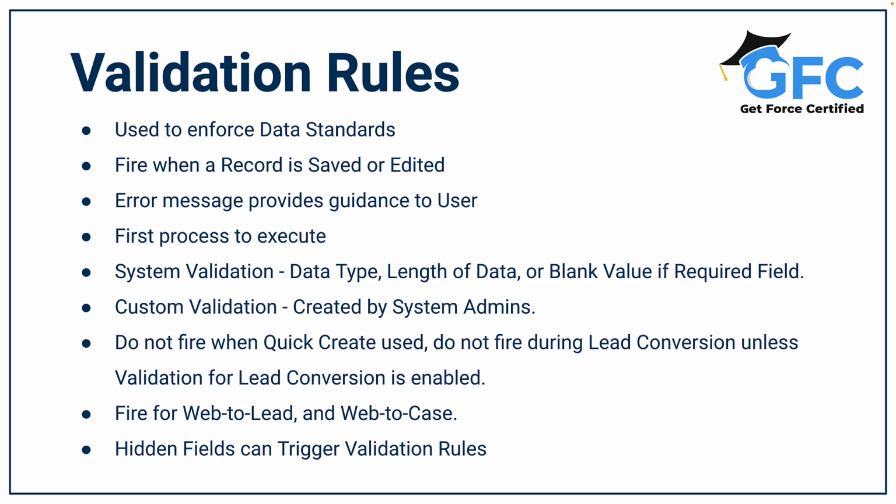Validation rules can be set up to prevent users from putting poor quality data in your org. They check to make sure that the data that users are inputting is up to the standards that you set. And if it isn't, then the validation rule is triggered and the user is unable to save the record. They also get a nice little error message too. It's important to note that validation rules are the first thing to fire when a user tries to save a record, before any other processes such as assignment or auto-response rules.